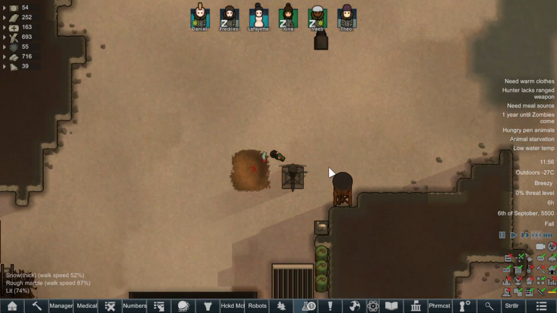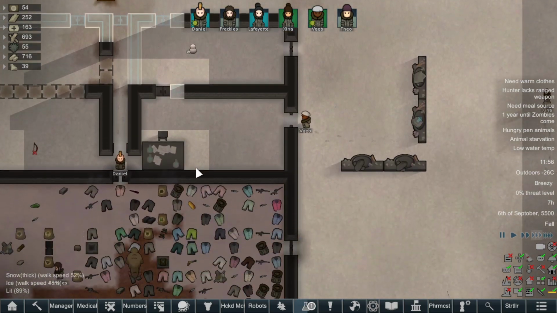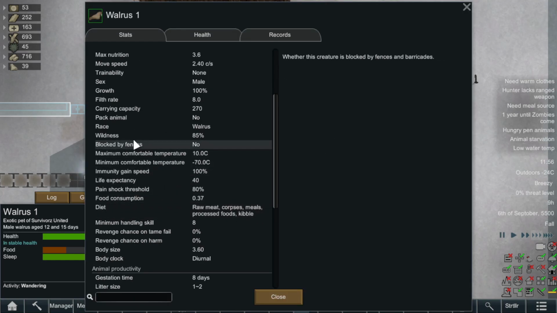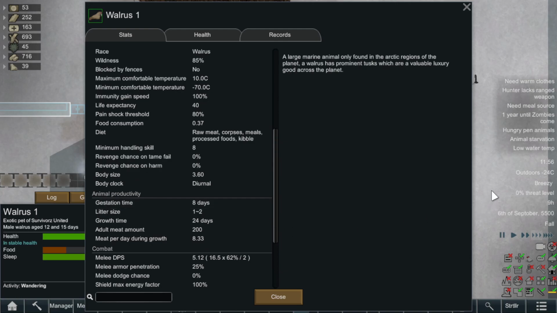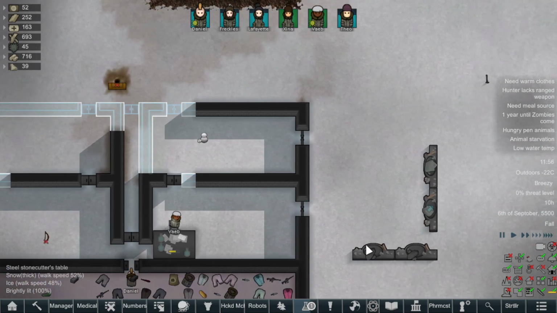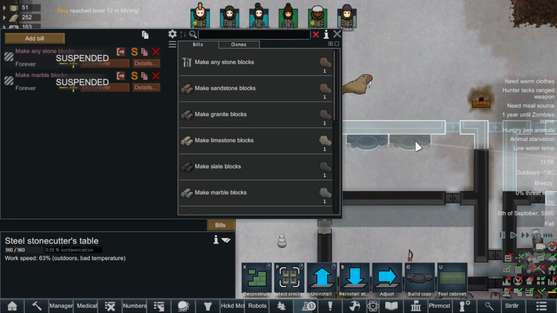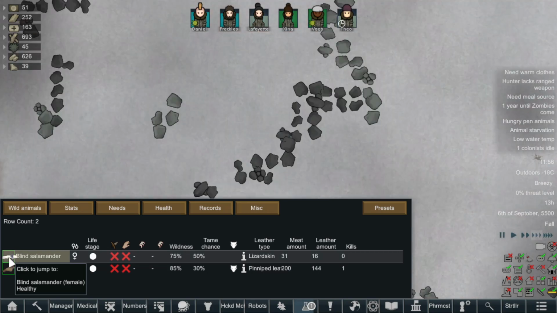Oh, someone made a snowman. Look at that. What do you guys eat? Raw meat, corpses, meals, processed food, kibble. I'm gonna do this reinstallation right there. And there. Oh, blind salamander.